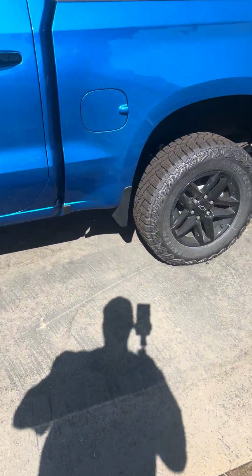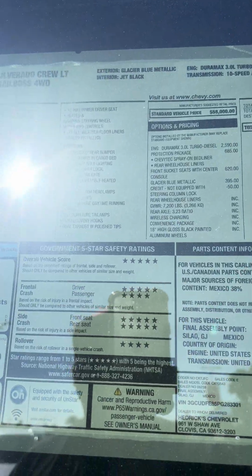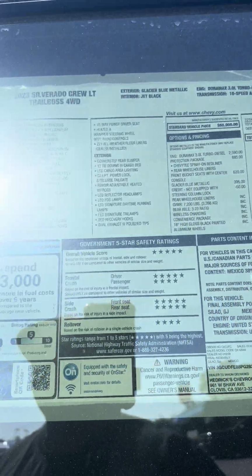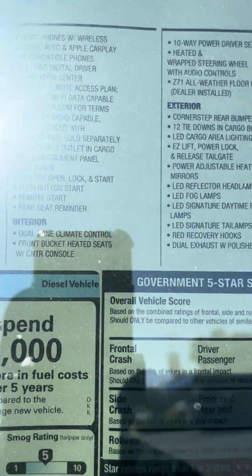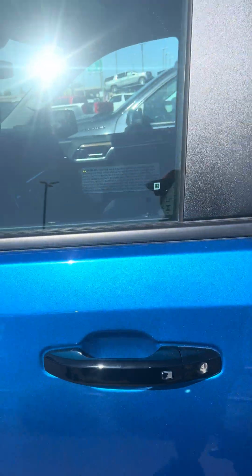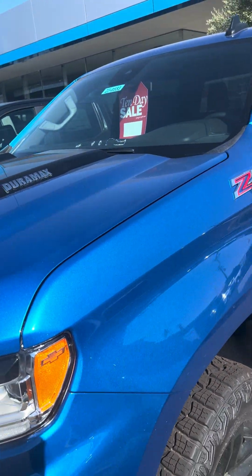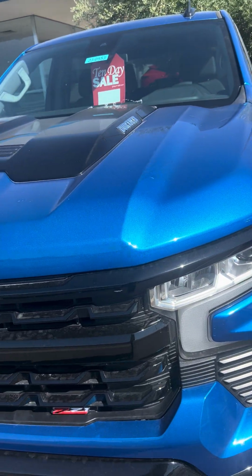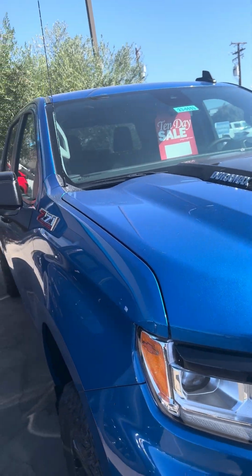Hey, for those of you looking to try to get a car under your business name, I'm going to show you all a new strategy, okay? The reason is because I'm looking for a new truck. This is the Silverado Trackway, and they want 64 here. Now I know I've got to go over to Arizona, but this is nice. What do you guys think? It's a Duramax. So I'm going to compare prices here versus Arizona.